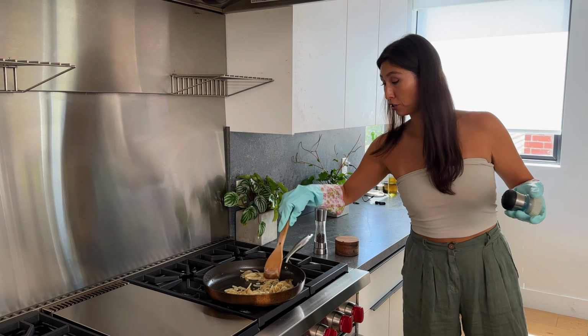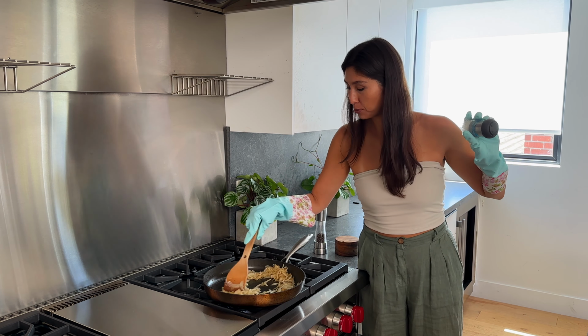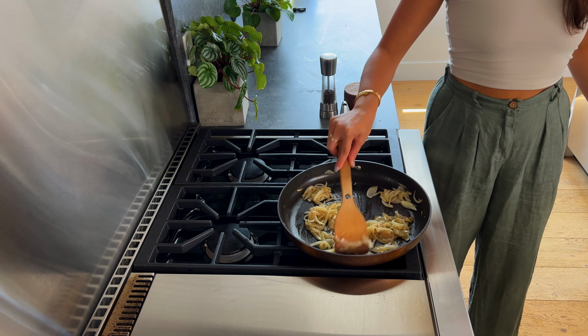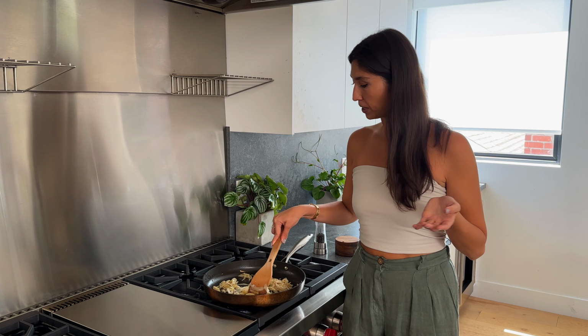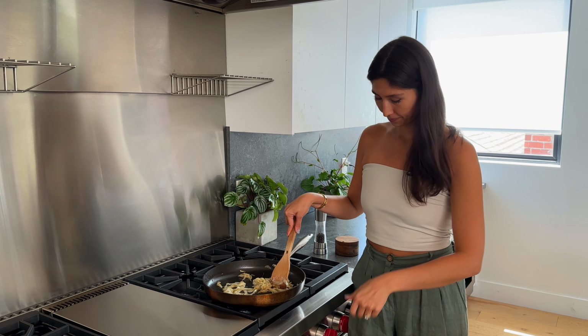Okay, and I wanted to show you, if the heat is low enough, you can multitask. I'm over there doing dishes while I'm doing this. All right, and see how our onions are beautiful and golden brown and caramelized. I could even take them a little bit longer, but pretty much we're there. They will continue to cook in the oven, so I think we're good to stop them here.